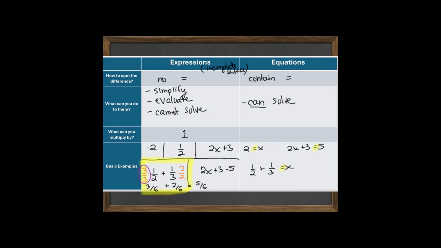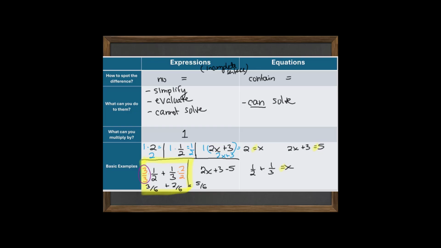If I want to preserve the information and preserve the value, the only thing I can multiply by is 1. Because anytime you multiply anything by 1, it doesn't change the value. 1 times 2 is 2. 1 times 1/2 is 1/2. 2x plus 3 all times 1 is just 2x plus 3. So anytime I multiply by 1, I am not changing the value of that thing. So again, when you have an expression, the only thing you can multiply by is 1. Multiply by anything else and it's illegal. You're changing the value of that expression. You're losing the information. So again, you can only multiply by 1.